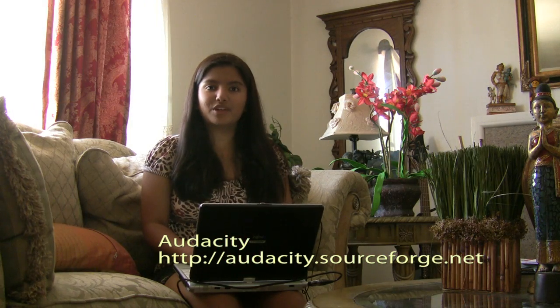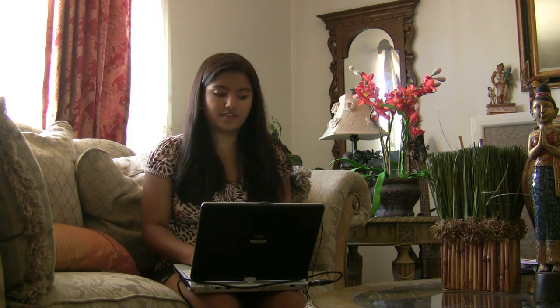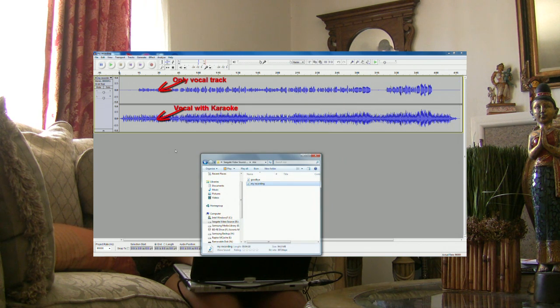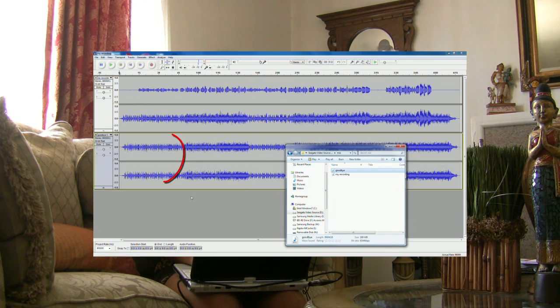Now that we're done recording, we have to connect the recorder to a computer and transfer the recording files. We'll mix the tracks together using a digital audio workstation software, or DAW. If you don't have one, you can download a great free open-source software called Audacity. Let me quickly show you how to do a simple mix in Audacity. This is the Audacity screen, and here are the two sound files — this is my recording from the PCM-D50, and this is the original high-quality karaoke track. I will now mix only my voice with the high-quality karaoke track. First, I drag my recording into Audacity. You can see it has recorded the karaoke track in one channel and my voice in both channels. I am now dragging the karaoke track into Audacity.